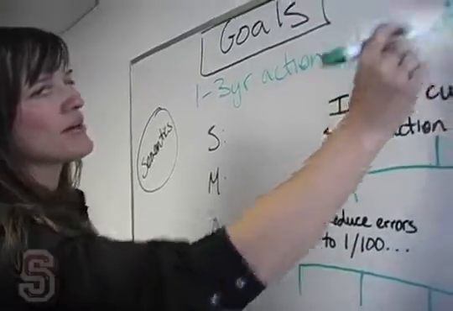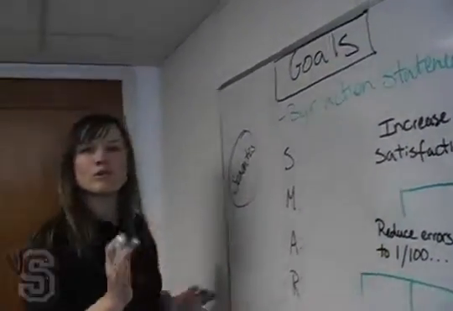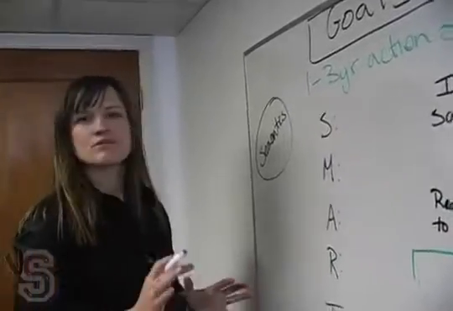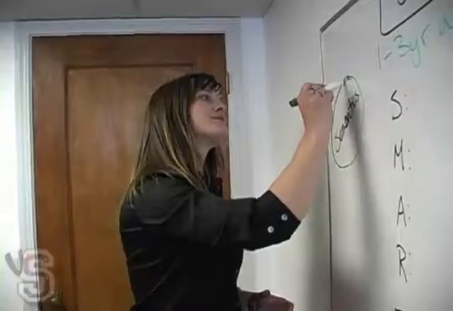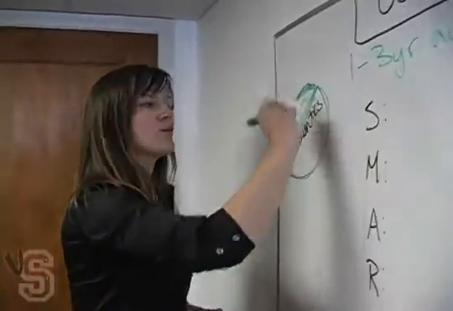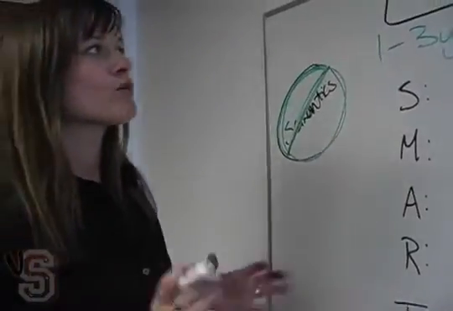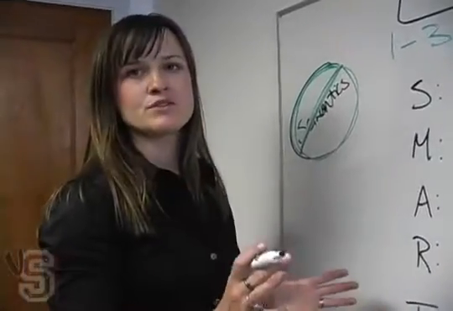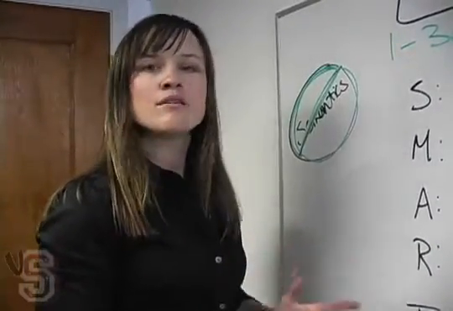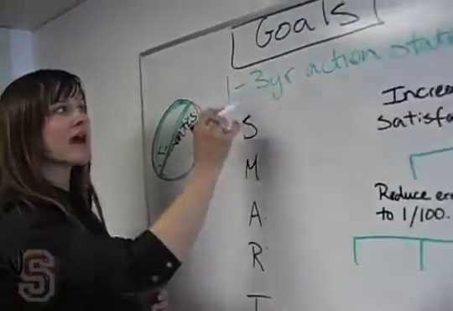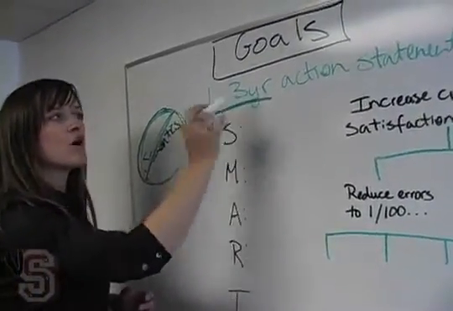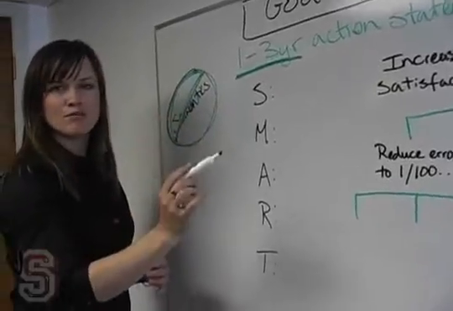Okay, so let's address the biggest problem that we have with goals, objectives, cornerstones, priorities, whatever you want to call them. We have a problem with semantics. And we want to cut the semantics out, of course, when we're talking about goal setting. So, right now, call it whatever you want to. We're using the definition in the word goal. What we're really talking about is how do you develop an effective 1 to 3 year action statement.